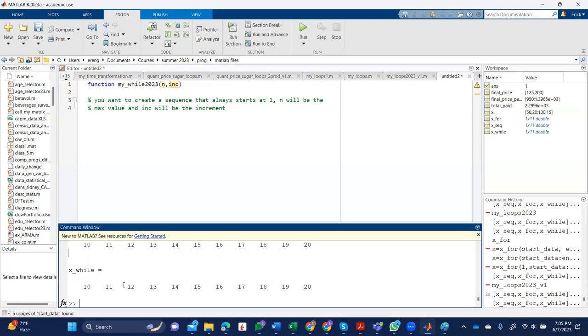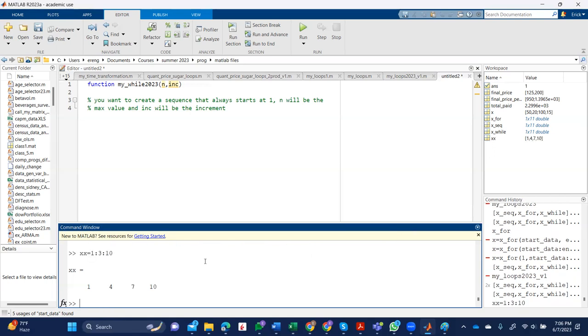So basically, with the things we know, imagine, do you remember linspace? So I want 1 to 10. No, I know it's not linspace. So let's do x equals 1, 2, increasing by 3 up to 10. So this n is going to be this value, and 3 is going to be the increase. And we are always going to start at 1. Don't bother about other problems, just from 1. Do this example using the while loop, much better.